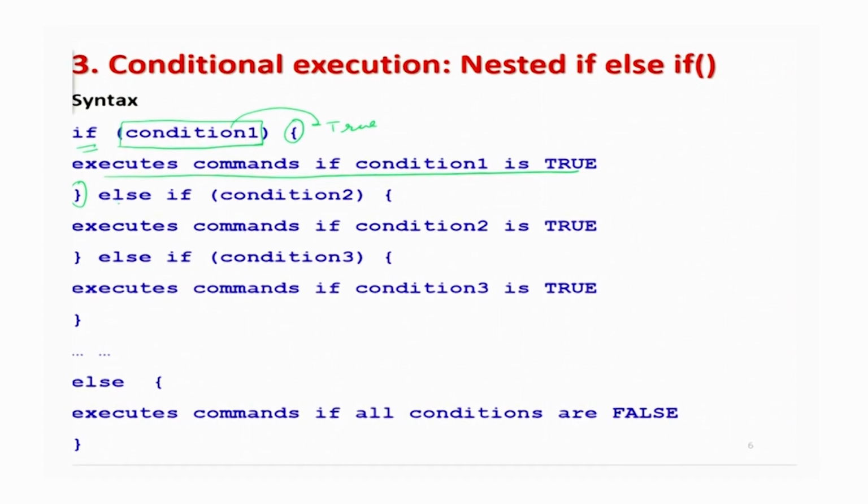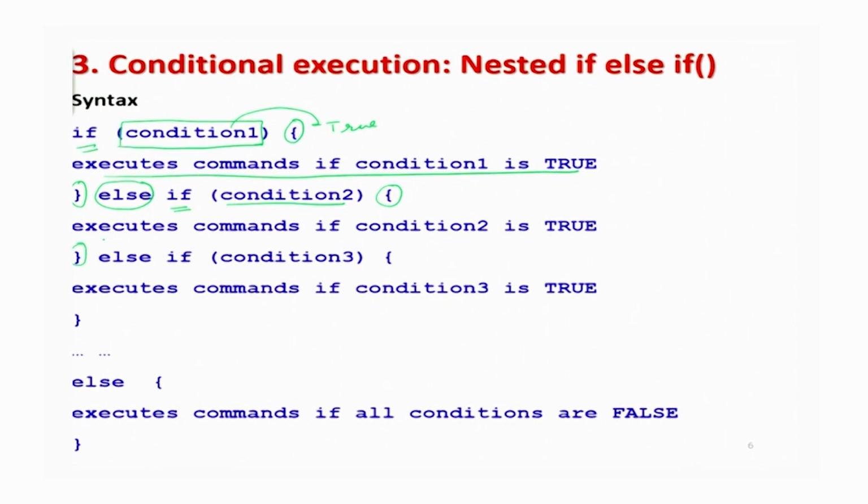and in case the condition is false, then it moves further and you write here else, just like you have done in the earlier case. But earlier, after the else you just wrote the commands inside the curly bracket, but now you continue with the if else condition. So, I write here else, and after this else I repeat and write down if the second condition, say for example condition 2 inside the parenthesis, and then whatever is to be executed I write down inside the curly brackets.